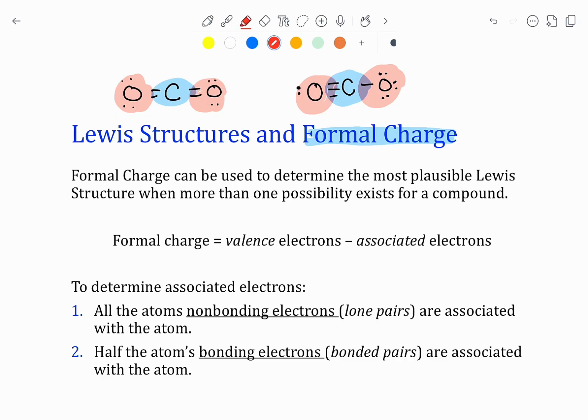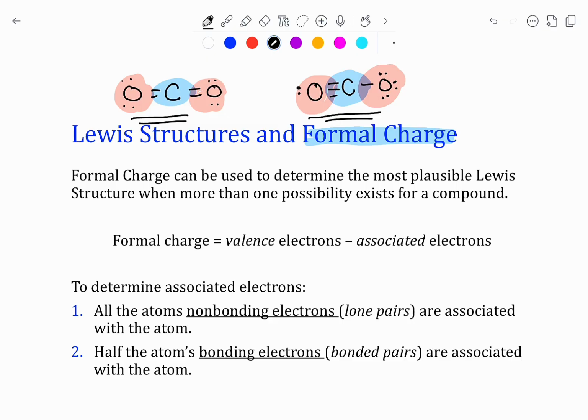Now, if I never told you about the elements that have specific numbers of bonds and lone pairs, you wouldn't say that either of these structures is wrong because they each follow the octet rule. I would have assigned my electrons in the right way and everything like that. When I had to go make double bonds or triple bonds, I could have just chosen one oxygen instead of both, in order to make this version rather than this one.